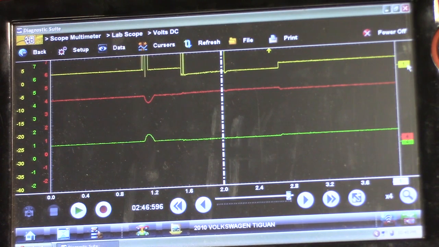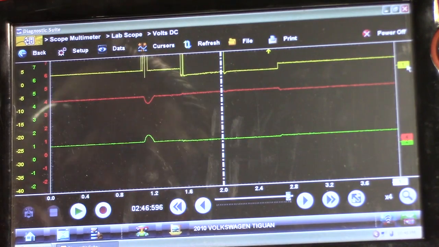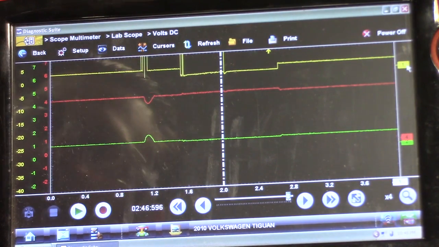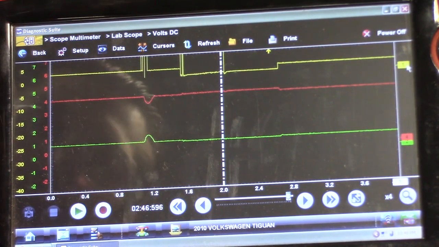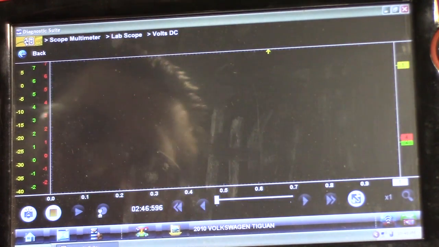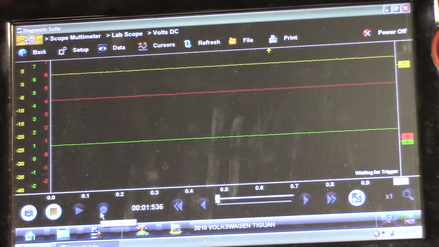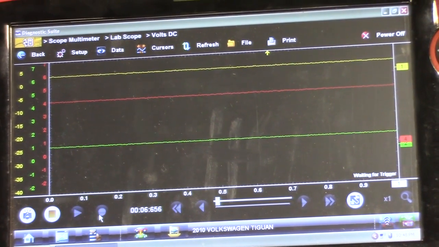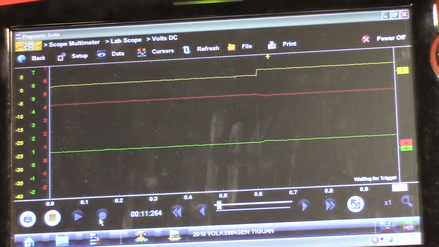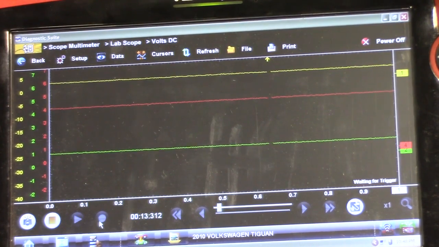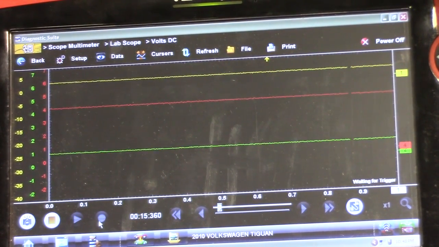See if this motor is bad in this throttle body and it can't move all the way, then the pedal position is not going to be its full sweep. Do that again. I'm going to hit the pedal a few times. I don't think we're going to see anything, but there's our control. I'm hitting the pedal right now, and we have nothing.